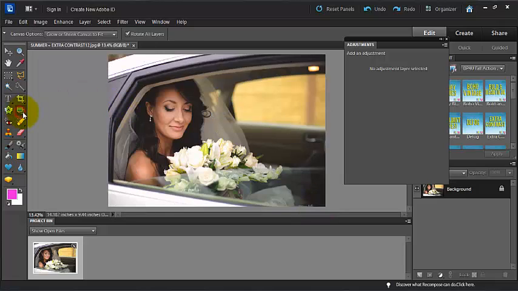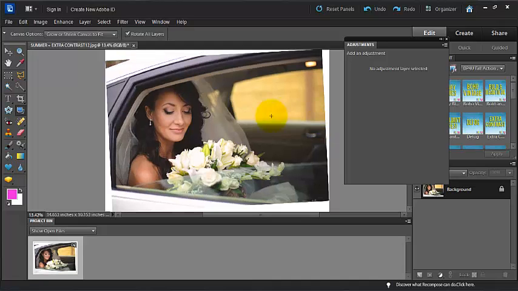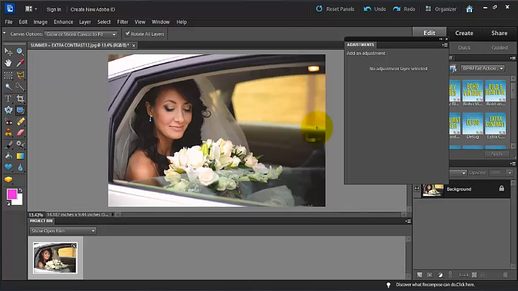So here we have a straighten tool, and we could use this to draw a line and it makes the photo straight with this line. So you can see now this line here is straightened. Great for if you're straightening for your horizon or your background. We have our red eye removal tool, where you would just simply click on the red eye. We don't obviously have any red eye in this picture.